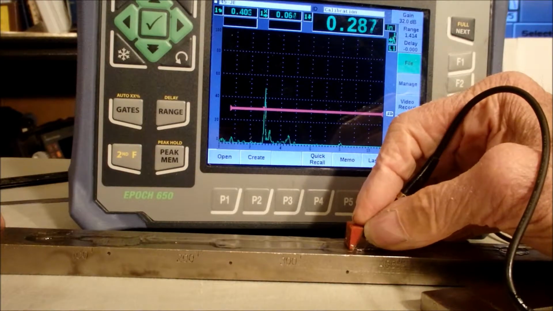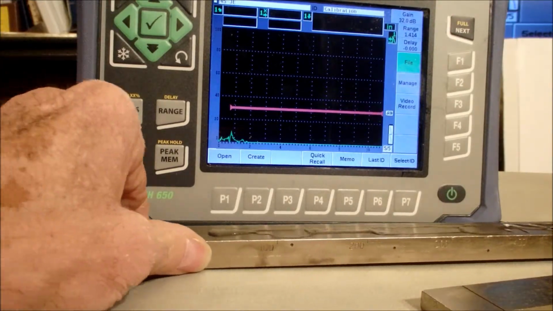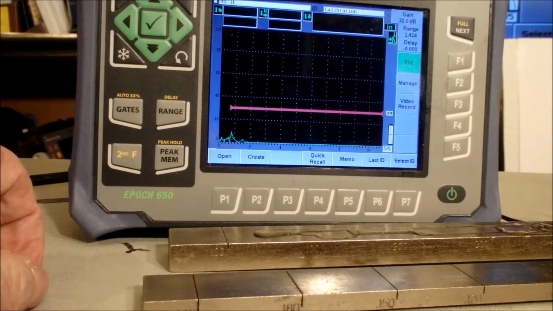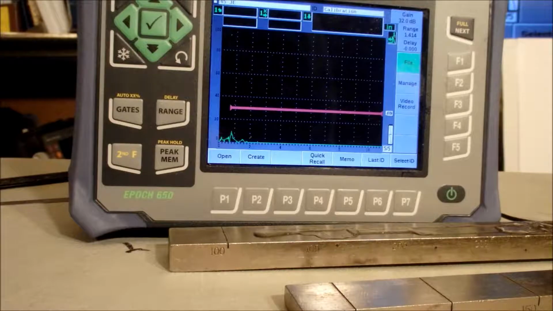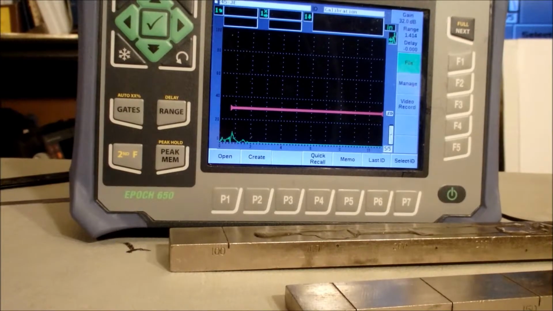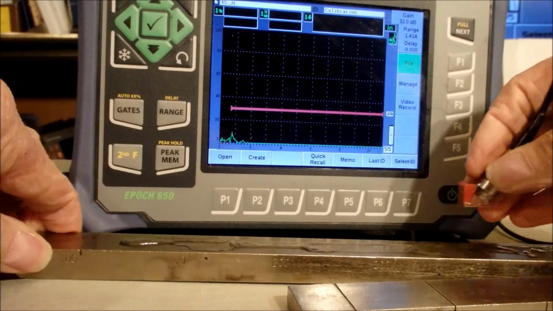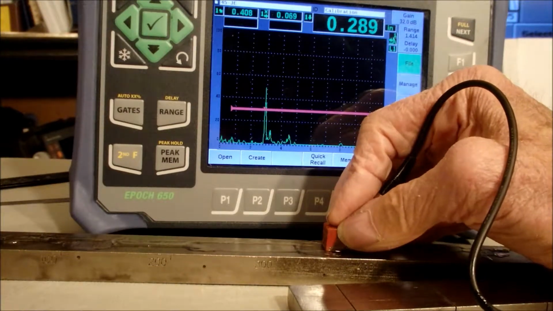You don't want to get into a habit of using way too much gain, though. That's going to throw you off. To most people, the gain I'm using looks like not enough gain, but it's generally speaking good. All right, so a little bit of a sidetrack there. General mantra when you're starting: recall the cal, did that. Check the cal, did that. Set the gain. All right, the 300 deep side drill hole should be near 50%. It is.